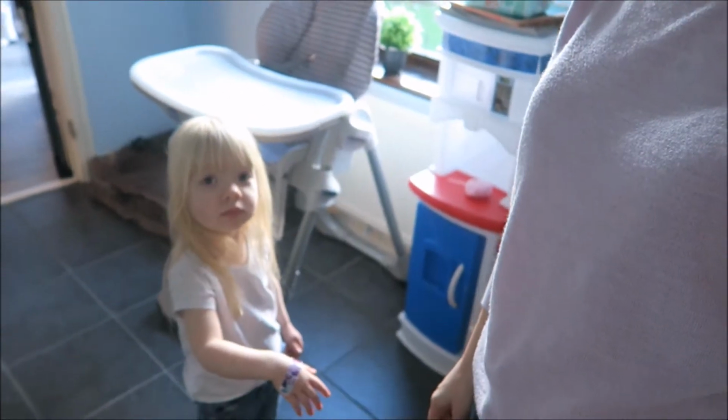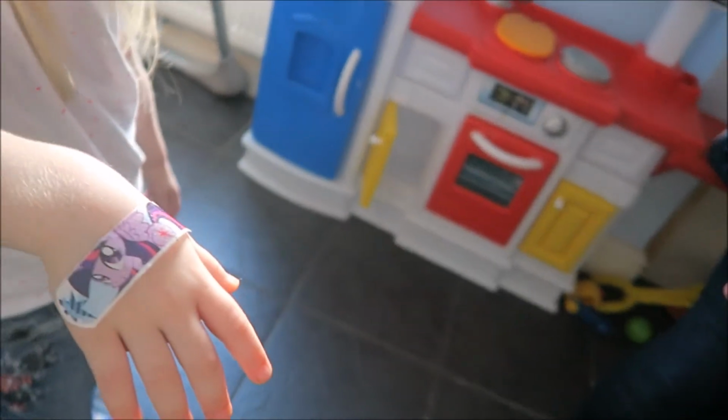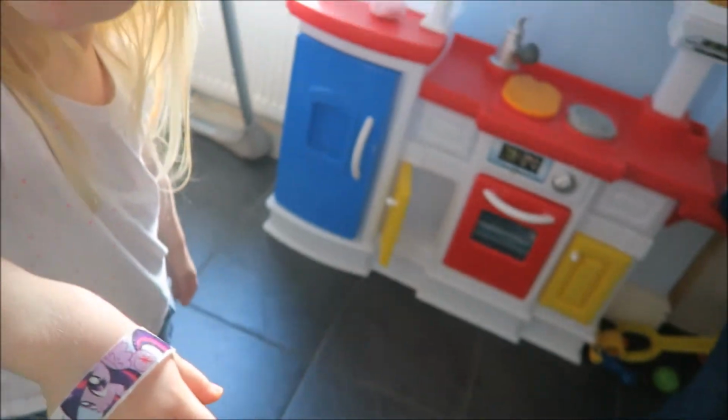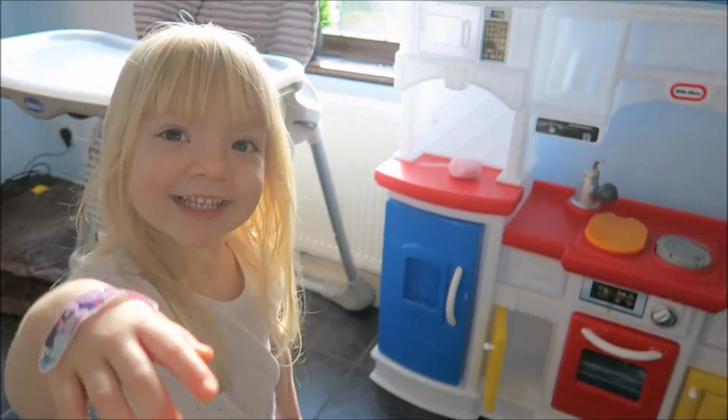So today is the next day. I'm at home, and this one has had a little accident, haven't you? Oh no, what's happened, Effie? You've got a plaster on your hand. Did you twang your hand yesterday? Yes, I did. She looks really pleased about the fact she has a plaster on her hand. She was playing yesterday and twanged her hand, and then this morning she's still like, it really hurts, and she's been crying. It's just typical, isn't it? Put the camera on and they're absolutely fine. But she's been crying and not using her hands.